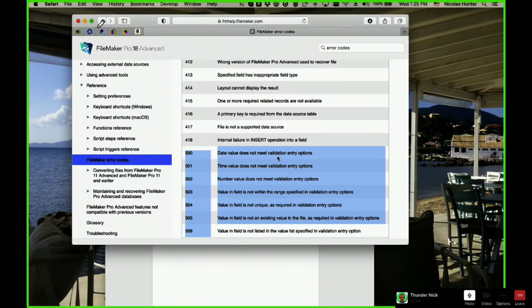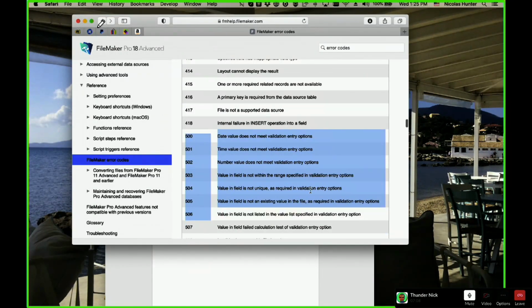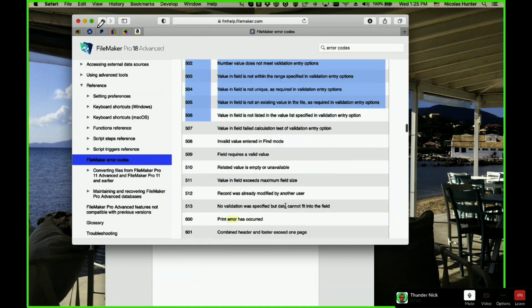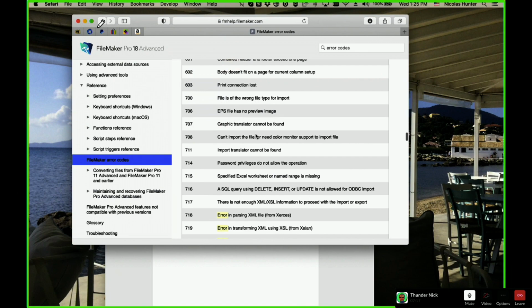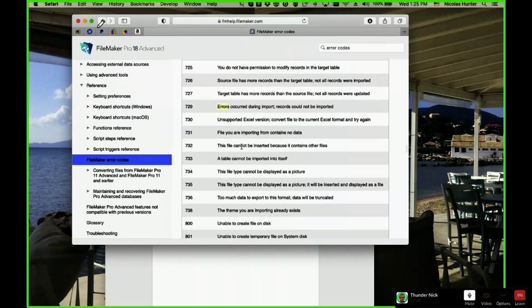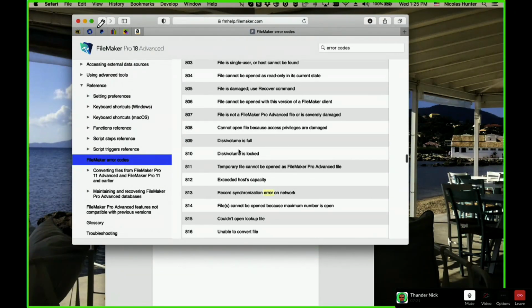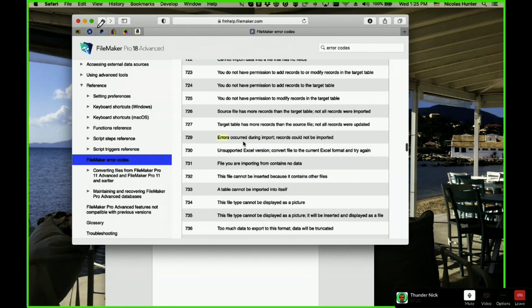Okay, you understand this is all about validation. Validation of data, the related use. So now you know how to navigate there. Okay, you know how to navigate. You understand now why they did this.